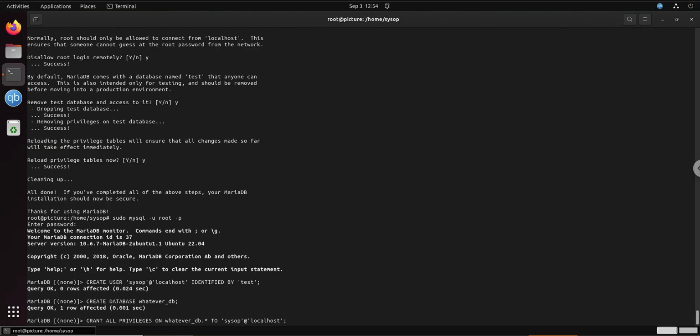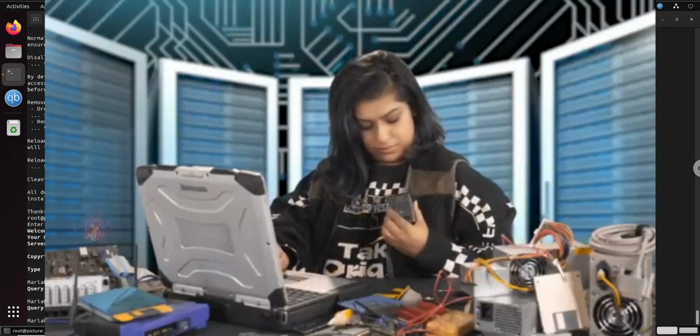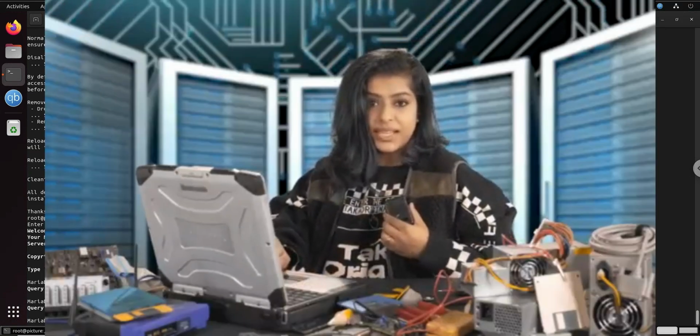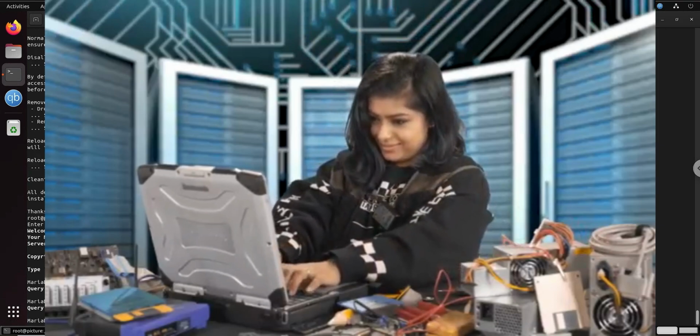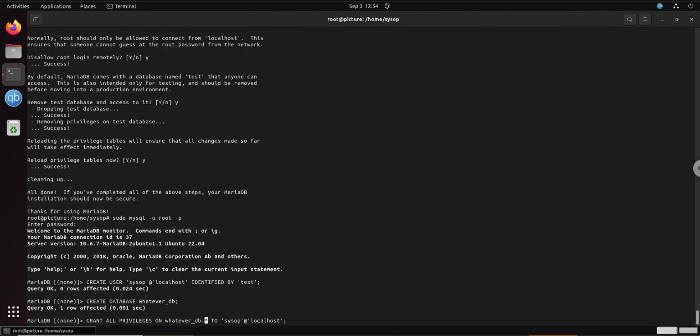So put in the name of whatever database you created here. Grant on whatever_DB, which is the name of my database, to SciSop inside these little quotes, and that's going to be at localhost. Now localhost can change. That could be an IP address, that could be whatever, but that's advanced and outside of this, so we're going to stick to this for now.